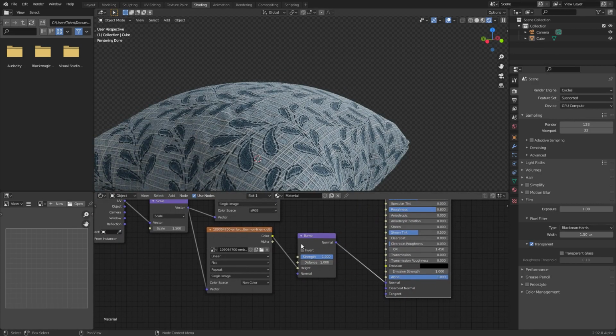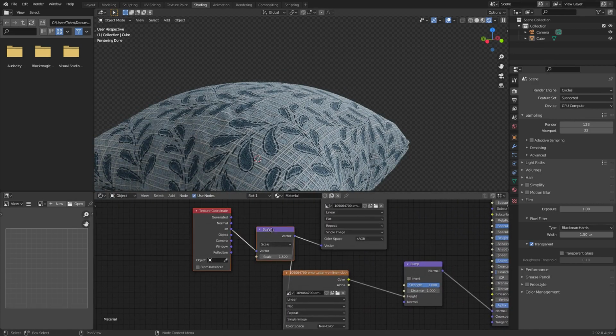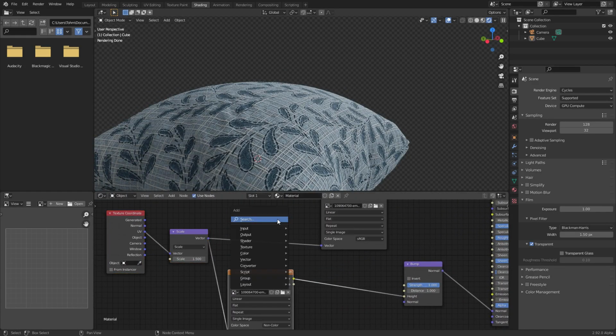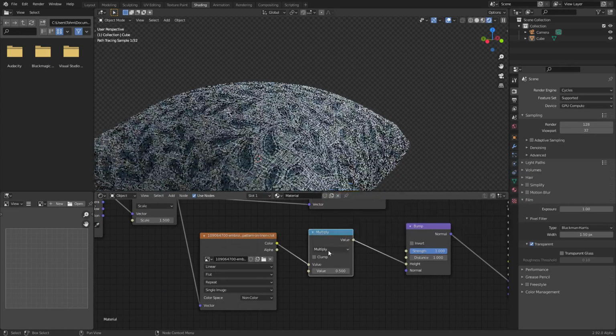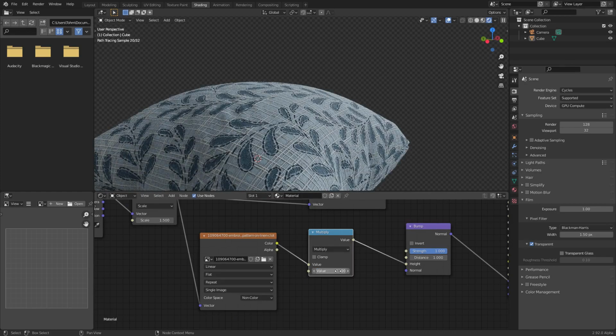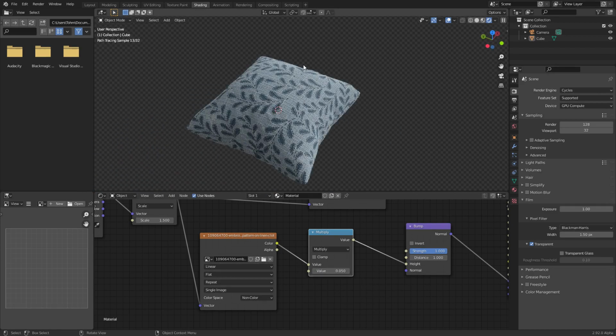Bit intense. So we could either turn down the strength here, but I'm not going to do that since I actually want to layer a bunch of stuff. So instead, what I'm going to do is multiply it by a small number, where if it's 0, we have nothing, and 1 is a lot. So maybe 0.05 or something, okay? So now the cloth is actually catching the light and everything like that.